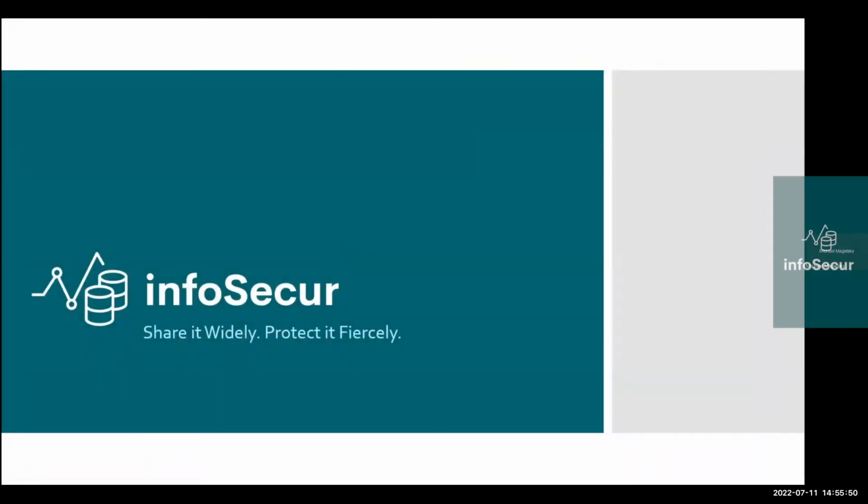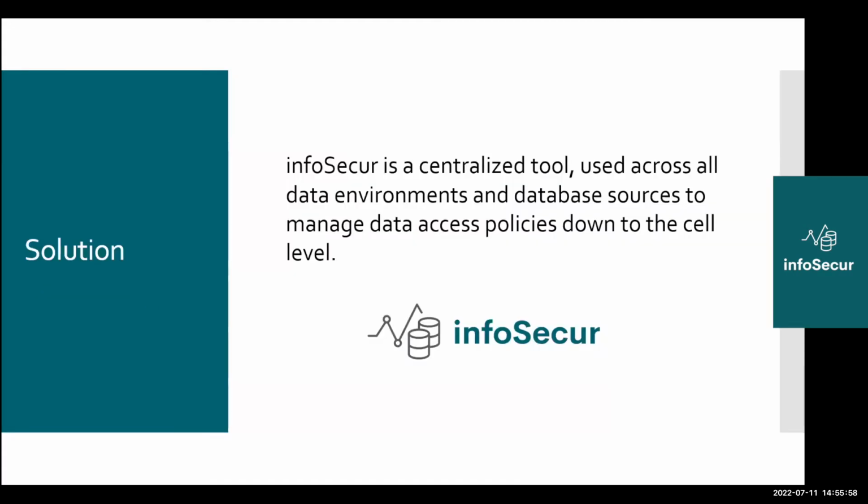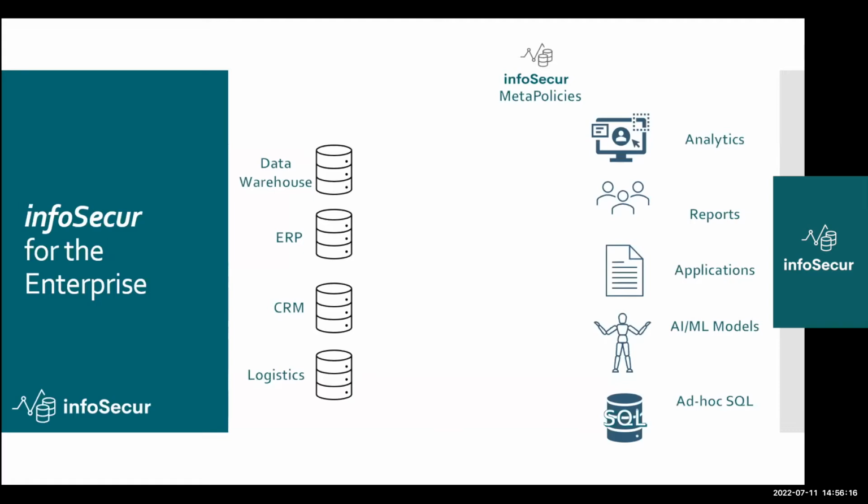All right. We're going to talk today about the infoSecure product and a little bit about how to configure a policy. First of all, the solution for infoSecure is a centralized tool across one or more data environments where you leverage consistent policies down to the cell level across your entire enterprise landscape.